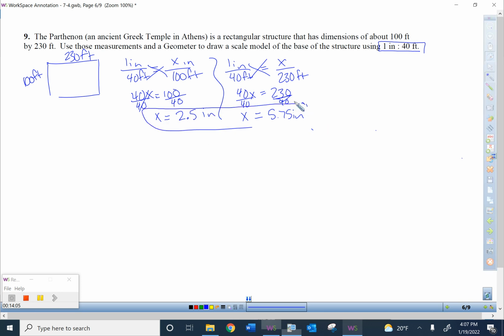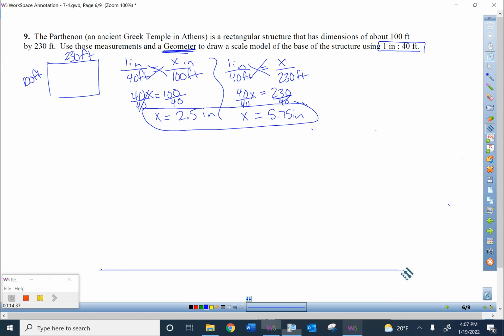And now we're going to use them to just do a drawing. So we're going to take this and actually measure using our geometer. So we're scaling this up. I'm going to tell you 5.75 inches is pretty long, so we want to go this way with it. 2.5 we have to fit up and down. You may, when you're doing your drawing, go through some of this because it may not fit entirely below. That is okay. We're going to start at the bottom of your white space before problem 10 starts. Okay, grab your geometer and what you're going to do is measure off 5.75.